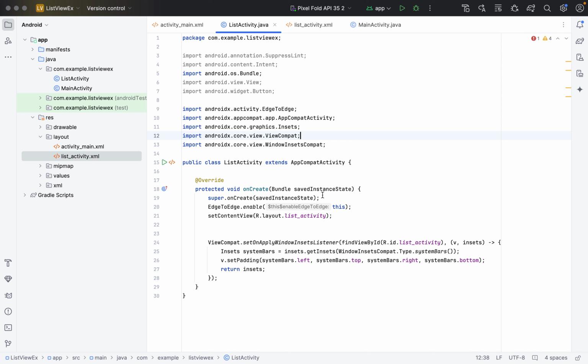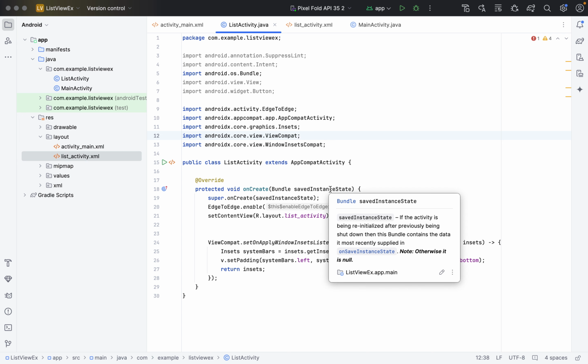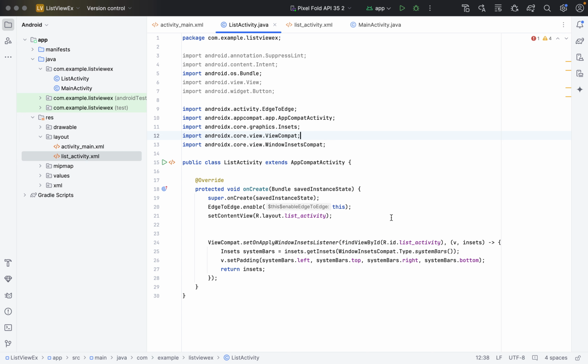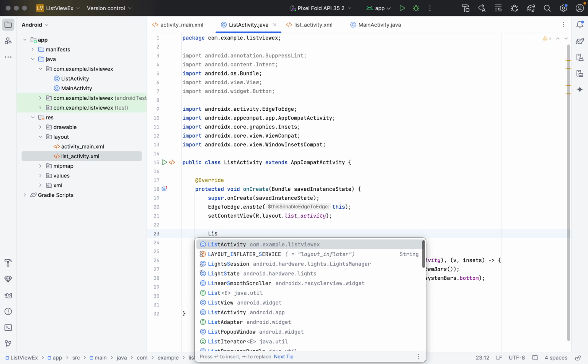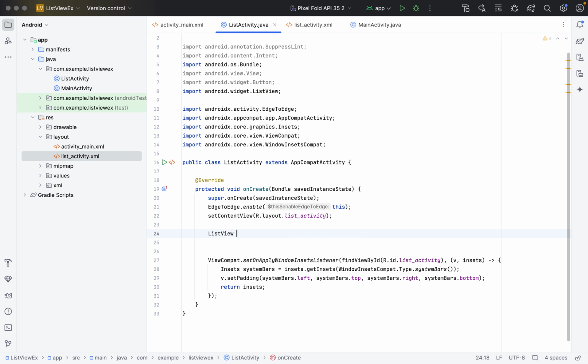Now what I want over here is that first of all, on the click of button, a list should be loaded over here. So for that, first of all, we are going to declare the list view. We have dragged and dropped it. Now we'll declare it. So I'll declare it over here. I'm going to call this list view.